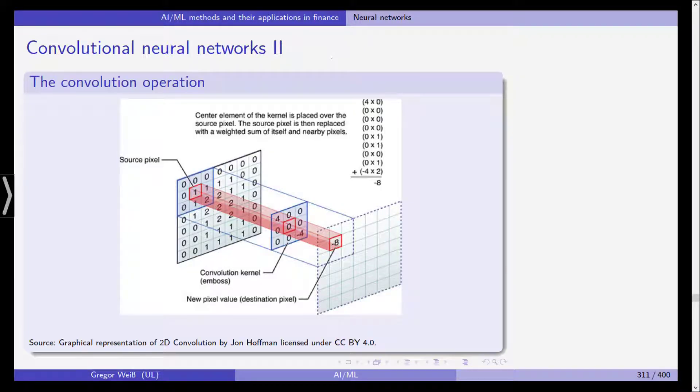So this is CNN. What are we doing? Think about a very simple image that is not even an image, it's simply a grid of numbers. This is the source, the image we want to transform. We look at these nine pixels—0 0 0 0 1 1 1 1 0 2—and we are transforming these nine pixels according to the convolution. We use the convolution kernel. The center element of the kernel is placed over the source pixel. The source pixel is then replaced with a weighted sum of itself and nearby pixels. You can see the calculation here.